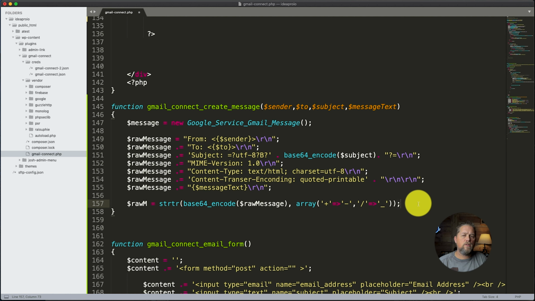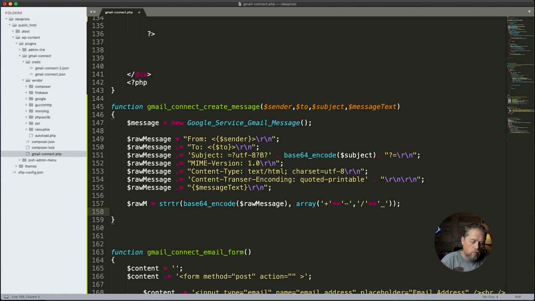We do that so that it's a base64 encoded string that's URL friendly, that can be passed through URLs and different applications without breaking it, because those different pieces in it would make it break.